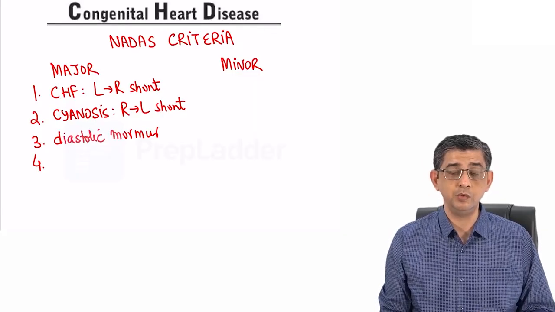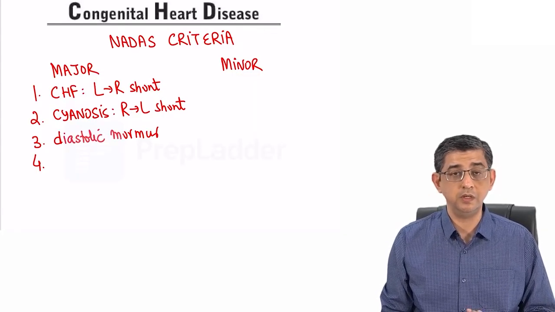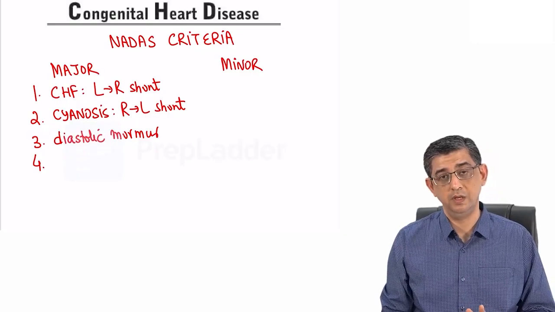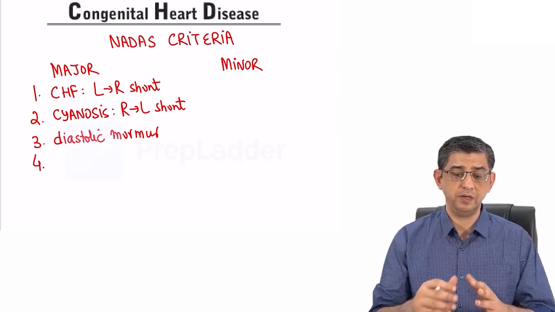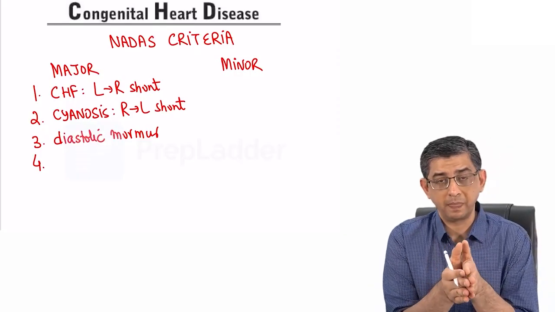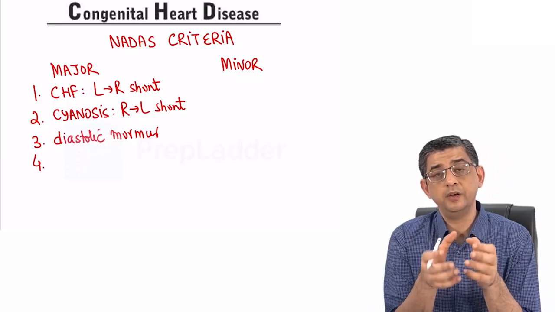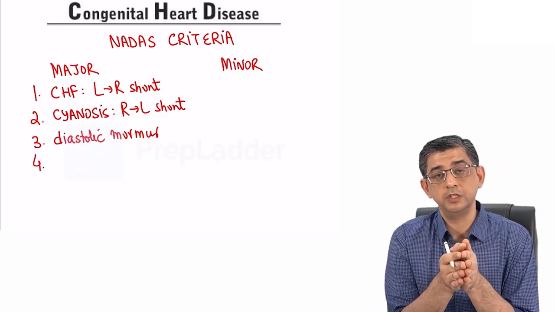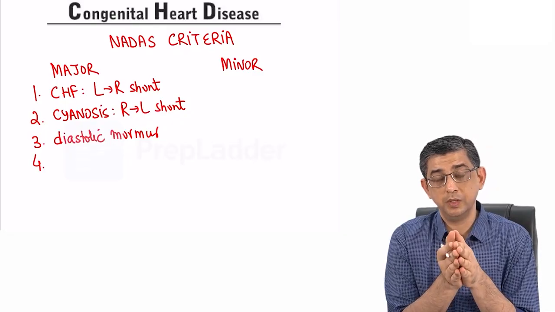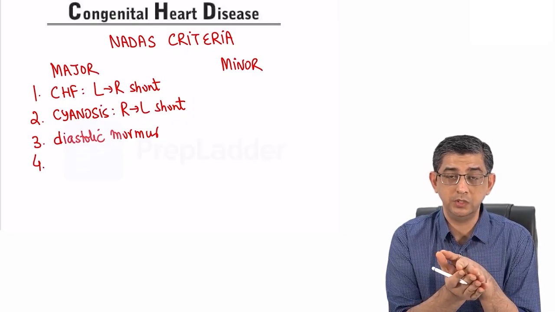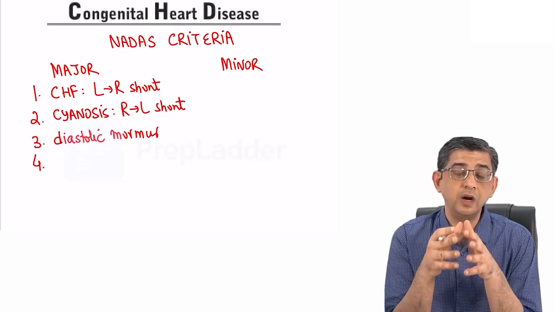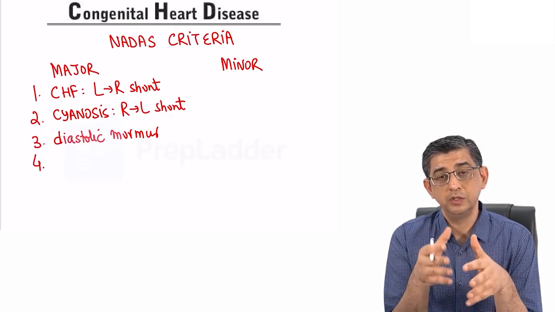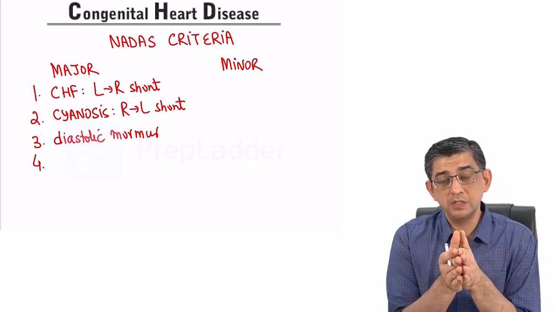You see, systolic murmurs can occur due to hyperdynamic circulation as well. Let me give you an example, right? Suppose a child is having fever, then because of fever, the heart rate will increase, and the hyperdynamic circulation will cause an ejection systolic murmur. You give paracetamol or crocin to the child, when the fever will come down, heart rate will come down to normal, and the turbulence will decrease, the murmur will disappear.